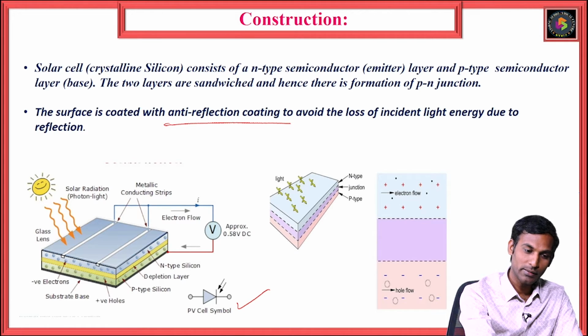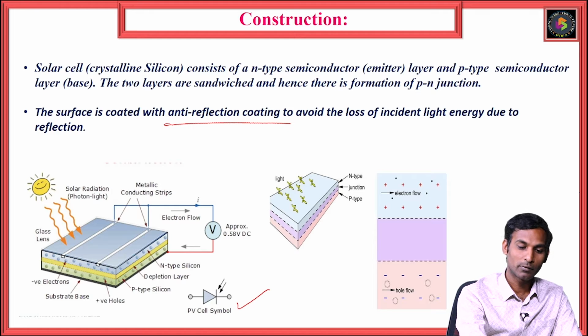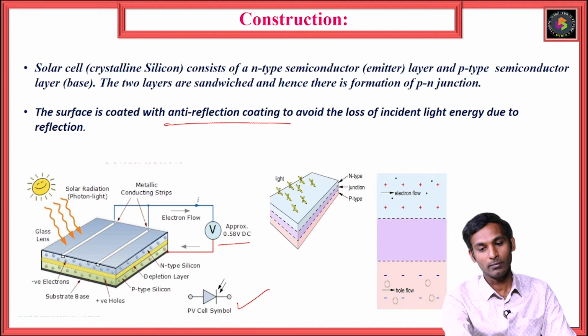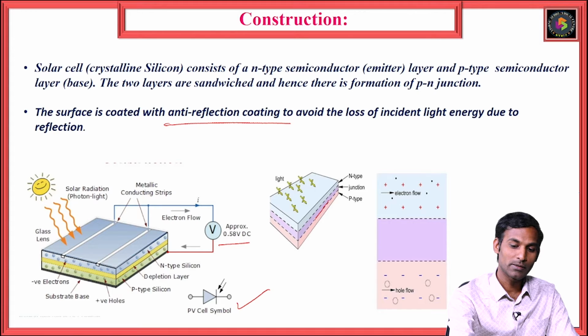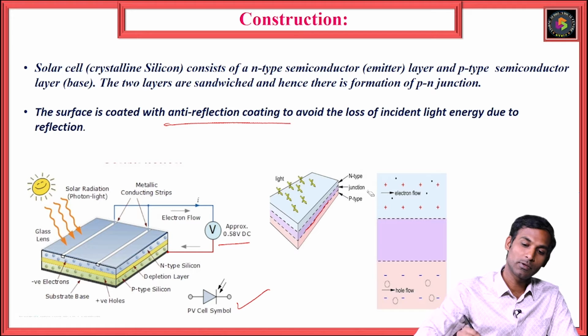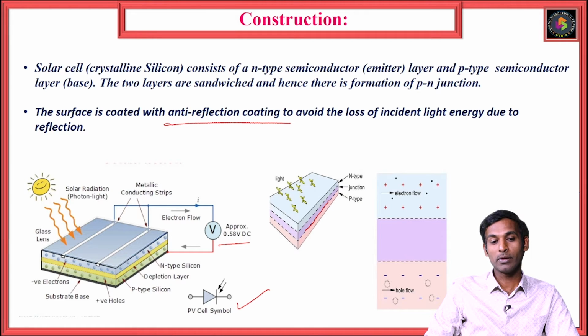Okay, the main point here is the absorption of light radiation. Another main point is the generation of voltage across the PN junction diode. The voltage is approximately 0.58 volts. So in a similar diagram for the N-type semiconductor and P-type semiconductor, you can observe this is the depletion layer. The depletion layer indicates the active region. So this is said to be the movement of electrons and holes. The movement of electrons is also said to be the recombination process. Okay, this is about the construction diagram.